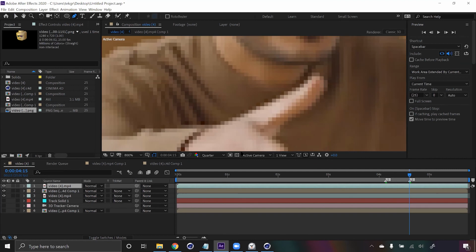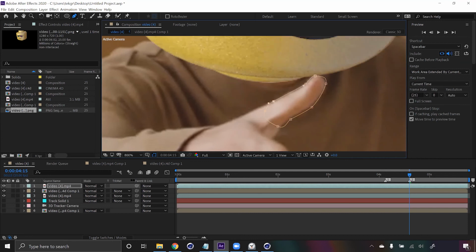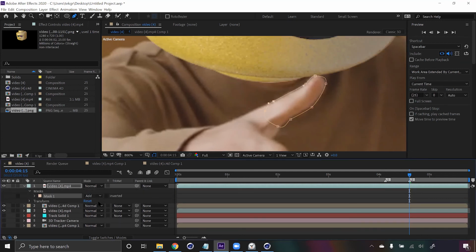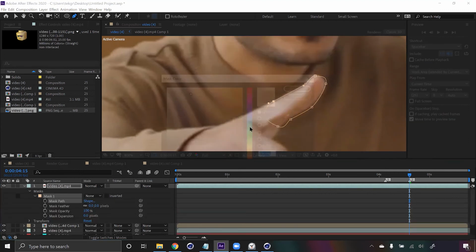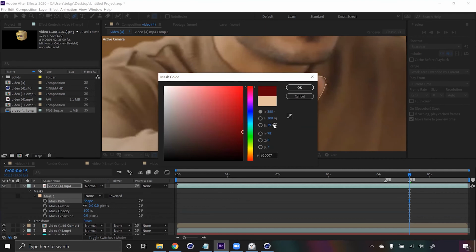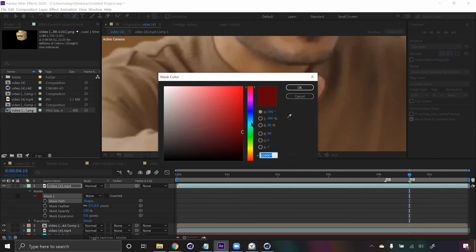So I'm going to draw a mask, grab the pen tool, and draw a mask on this layer. Make sure the layer is selected, just around the top of the thumb. Doesn't have to be perfect. That's good enough probably. Now you see we've added only the thumb in the mask. All right, so let's go ahead and keyframe the mask path. I'm going to turn that to none real quick so I can just see through it. Change the color of the mask so it stands out a little more.